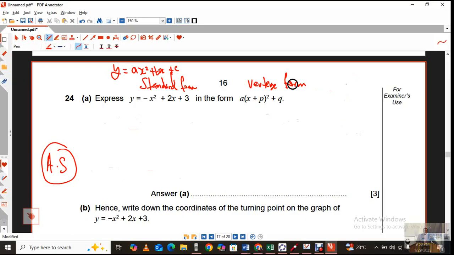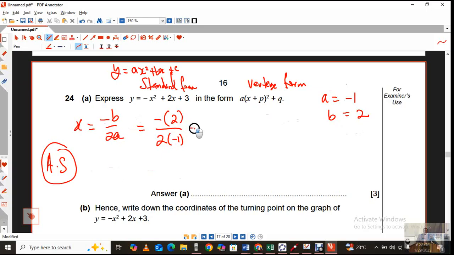So you have two ways of writing that. You know that a value, a is -1, so a can be identified. We know how the function will be. It will have a maximum. The stuff in the middle there is the vertical translation of the graph. So if I take that x equals to minus b over 2a, and I know my b value from my standard form there, b is equal to 2, and I know that a is equal to -1. So if I substitute my b value divided by 2 times my a value, this is going to give me that x is equal to +1.